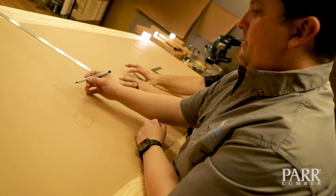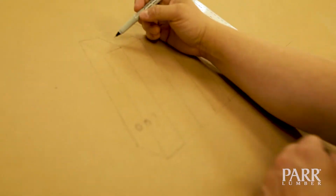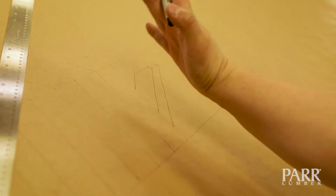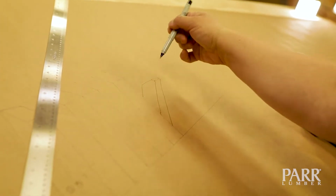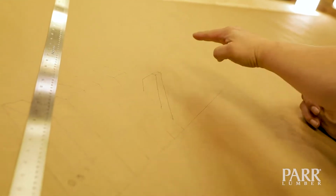Yeah. And then every other one of these will be angled, so they'll be able to rotate out. It'll be able to tilt out, and you'll be able to hang your hook or your coat on it. And then when you're done with it, you fold it back flat so it's flat with the rest.